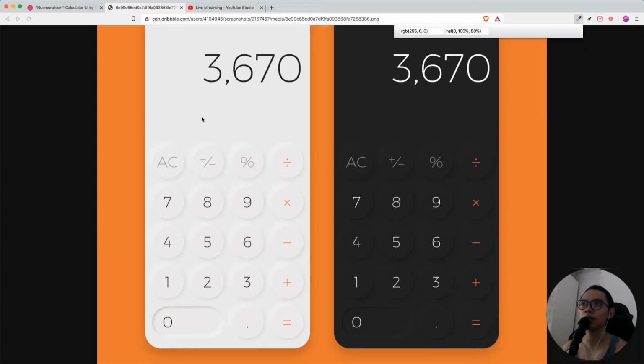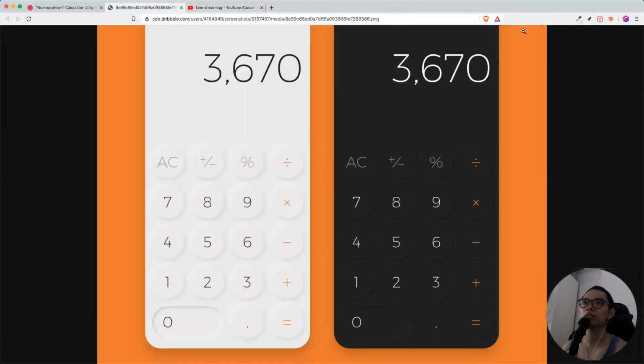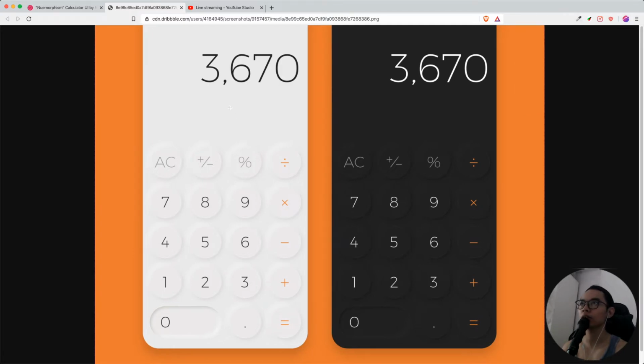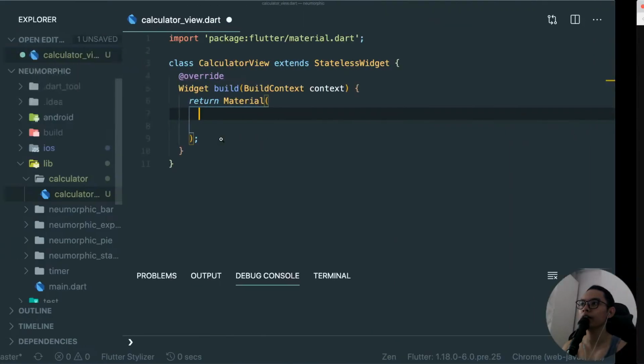So I'm going to use a color picker. Let me see if I'm able to get RGB for this thing. Is this percentage? No. Okay, save this. So let's pick a color. Let's use this color, 238 238. Great.